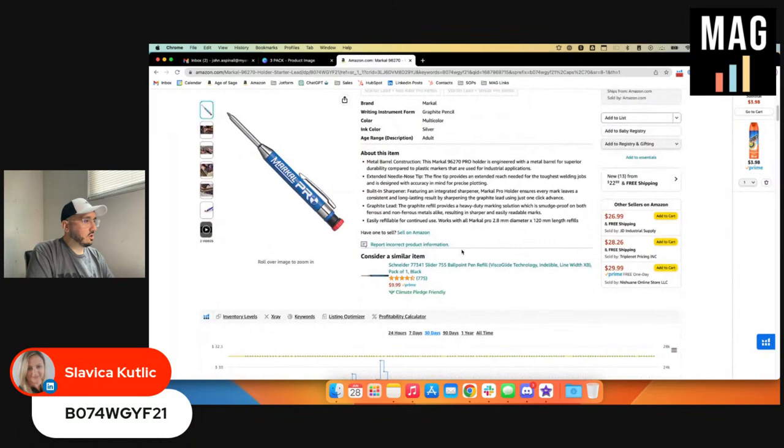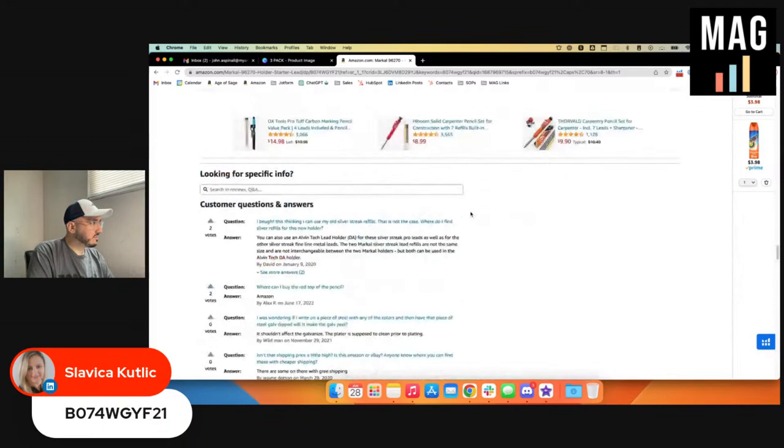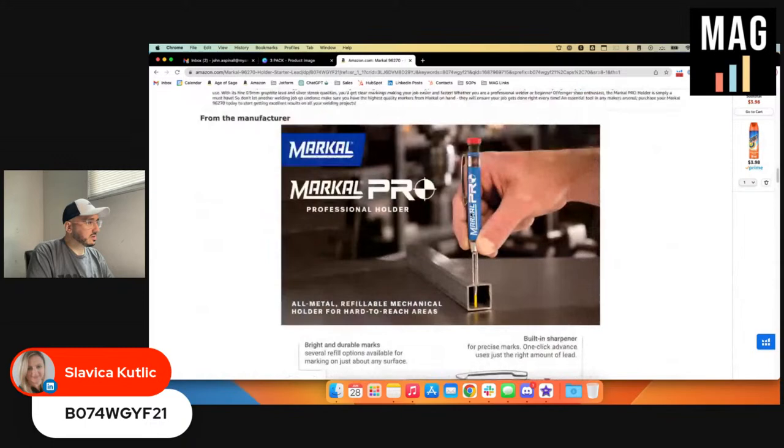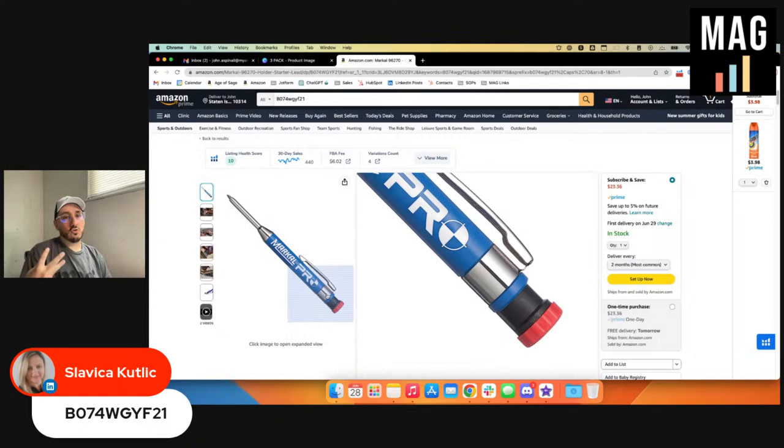So if it's made in US, where's this made? Overseas, let's take a look here. I don't see where it's made. And that's going to be something people in the tool industry care about. Okay, so it's made in the US. So this is good, but you don't tell me that. So you want to show the retail packaging, show that it's made in the US. That's going to hammer home more as to why you have a big value prop.